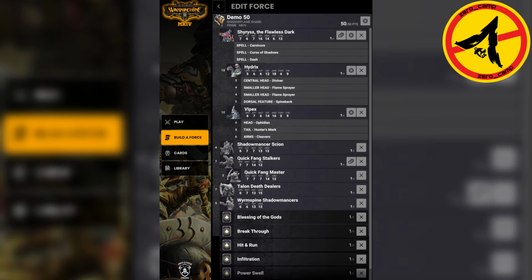After learning the ropes, we can move on to a 50-point army that might look like this, still only using the starter box models. We've got Shrus the Flawless Dark still, and racking Carnivore, Curse of Shadows, and Dash again, but swap out as needed. The Hydrix doesn't change with the Diviner, Flame Sprayers, and Spineback. Our Vipex gets a small change with the Ophidian head and keeps the Hunter's Mark tail and Cleaver arms.